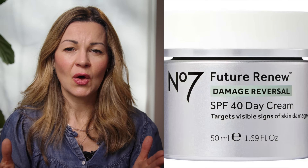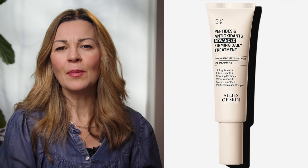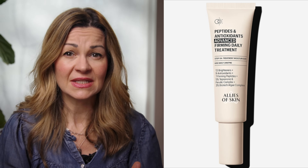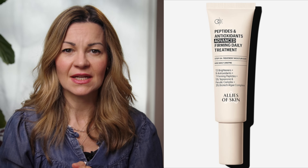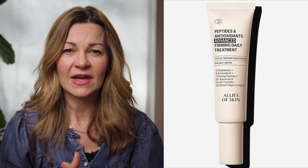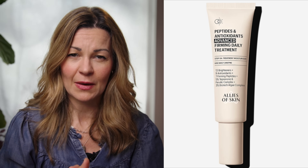Again I'd opt for something like No7 Future Renew or Drunk Elephant moisturisers in the mid-range. At the upper end you have something like Allies of Skin, which has a multi-peptide moisturiser that includes Synth 6, nicely formulated and starting around £52, or $37 in the US for just 20ml — but I have a 20% discount code for that one.